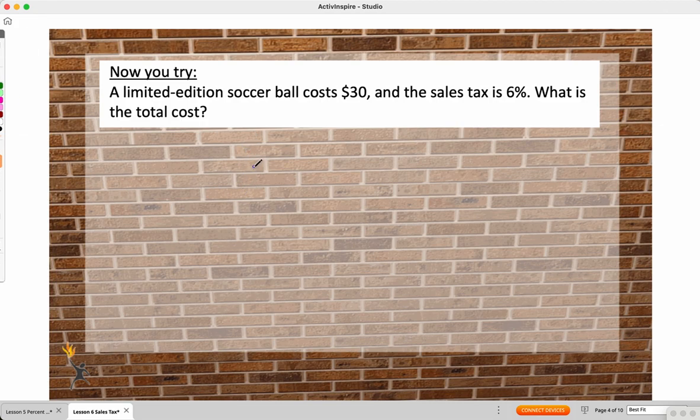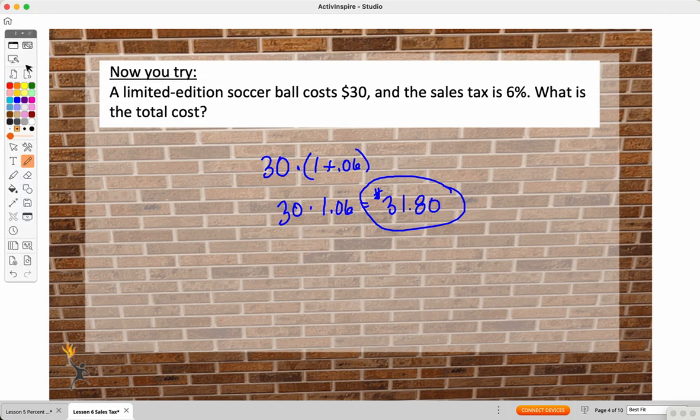All right. So now that you've had a chance to think it out, again, it's very similar to what we started out. We have $30, okay, times our total 100%, so 1, plus 0.06 this time. I'm going to switch them straight to decimal to make my life even easier. And I'm going to have 30 times 1.06, and that's going to give me 31.8. Now, we know that that's not the correct answer because it's money, it's cost. We have to add a zero and a dollar sign. So it's $31.80 is my total cost. So my sales tax would have been $1.80. That's the 6% above 30.